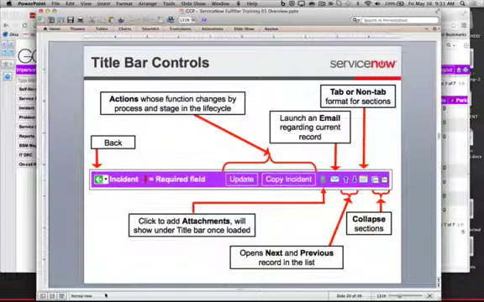If you had come in from a list, you'll see these, the up and down, which is the previous and next. This is the tab or non-tab format. And it's personal preference on that. I'll show you what the two look like without the tabs and with the tabs. And then these are for collapsing all the sections. I'll show you what that looks like as well. And honestly, I don't like it whenever the sections are collapsed, but it's important to know that these exist because people will accidentally do it and then say, it's not showing up on my screen.